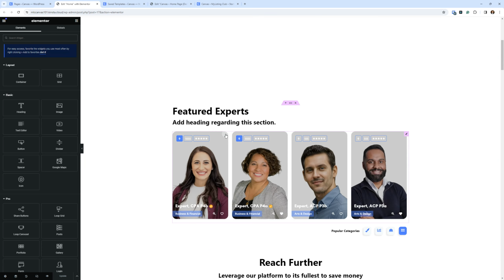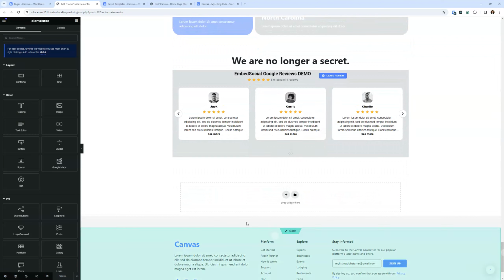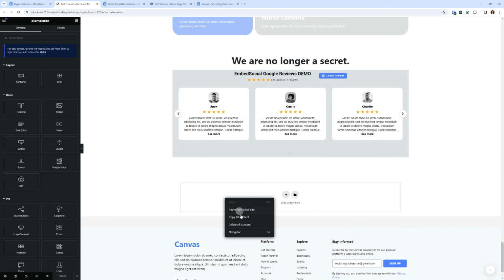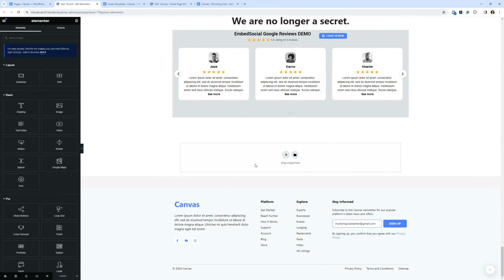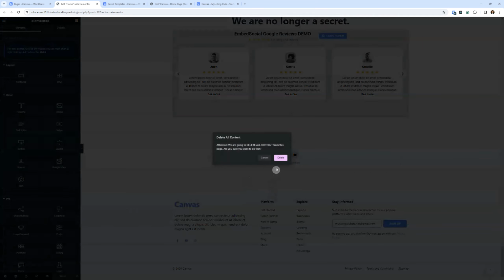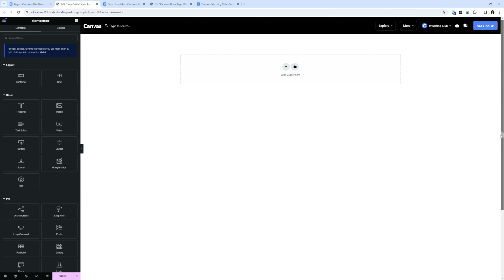While that's coming up, I'm going to go to the very bottom of the homepage. I'm going to right click on the bottom and I'm going to say delete all content. Okay. So real quick, in case you didn't see that, this blank area down here, right click, delete all content. Okay. Don't hit publish or update just yet. We don't want to do that just yet. You'll see here we have a blank slate. Not to worry, we're going to populate it.